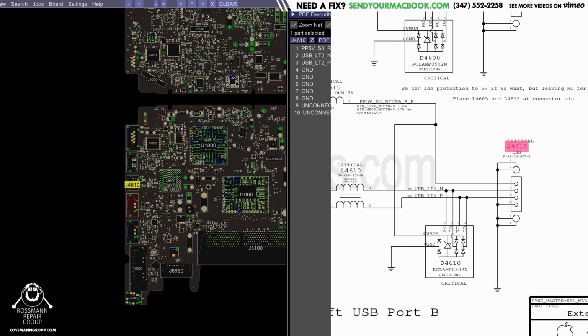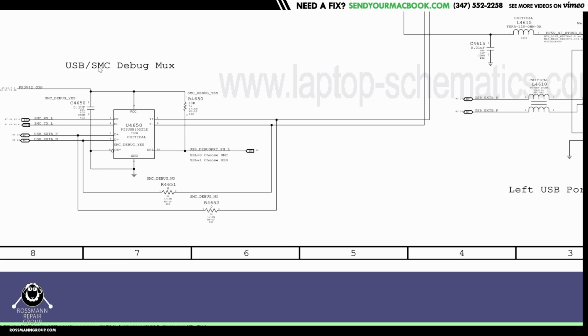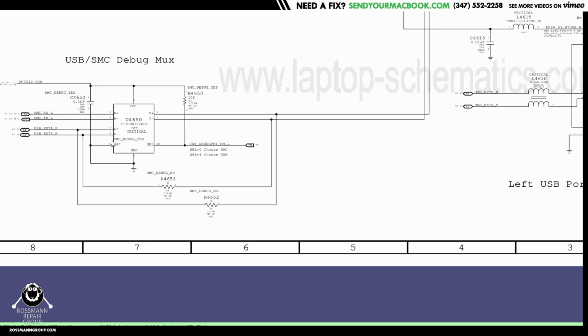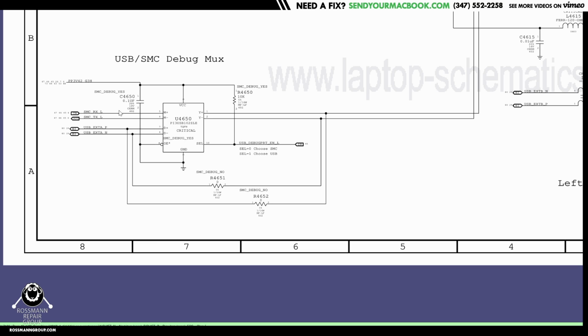So check this out. You can actually program the SMC over USB. See this over here? USB SMC debug MUX. This allows you to not have the USB signal go to the PCH. The USB in will go straight to the SMC. So you could plug something in via USB and go straight to the system management controller if it's enabled, if USB debug port enable L gets pulled up, or down, which is really cool.